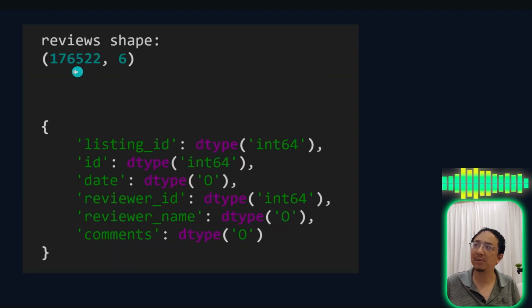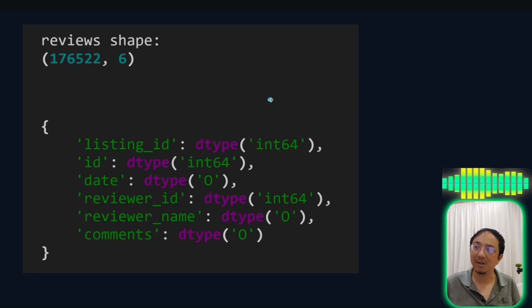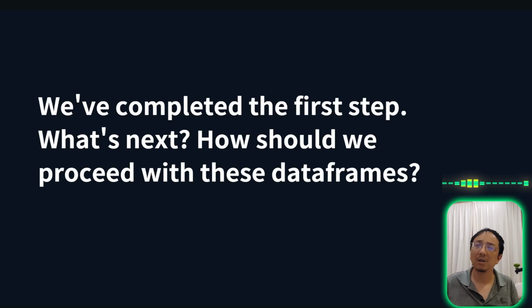The similar thing happens with the reviews. It also has a listing ID. So it makes sense that every review corresponds to a room or a house that is listed on Airbnb. Earlier we discussed how to list and inspect data types and shapes. This is often one of the first steps when we work with NumPy, as well as with Pandas, to inspect the shape and the data type and to explore the contents of an array or a data frame.